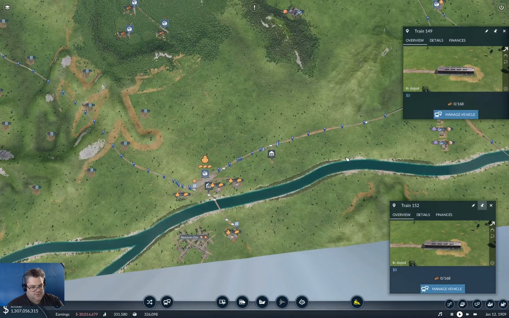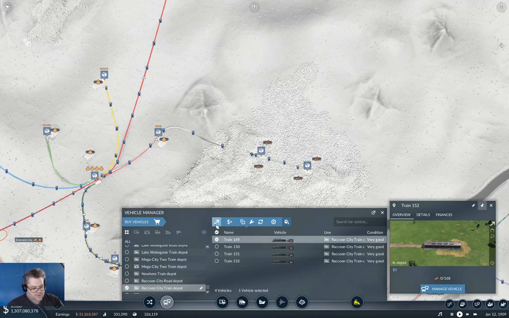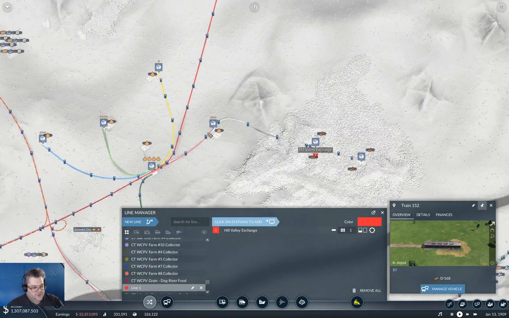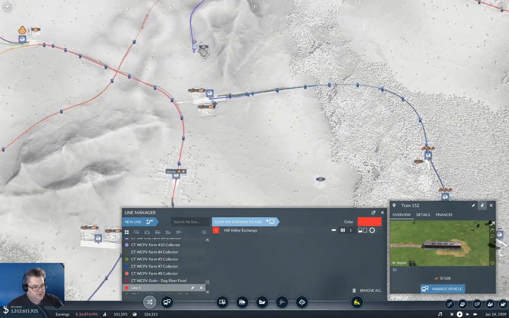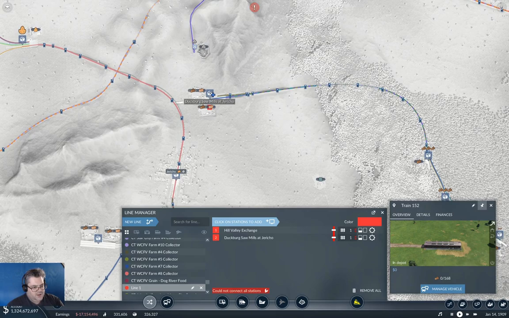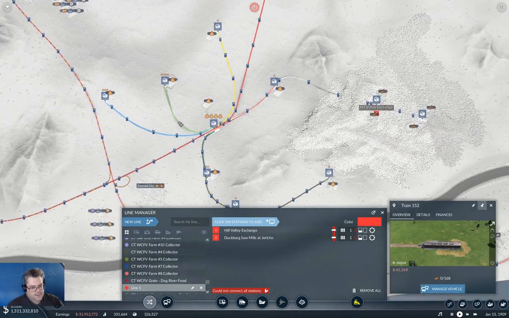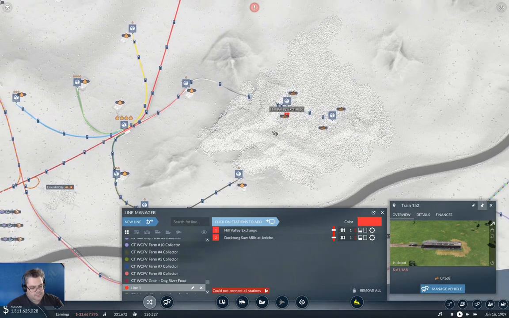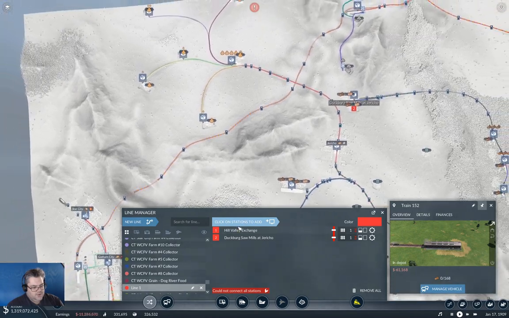We'll grab that guy. We'll close that for the moment, so I can see what I'm looking at. No. I need this guy. New line goes from here up to where's the thing I just, oh, it's over here. Here. Could not connect all stations. Oh well, that should be fun. Well, first of all, it's the wrong station. We want this one. That connects.